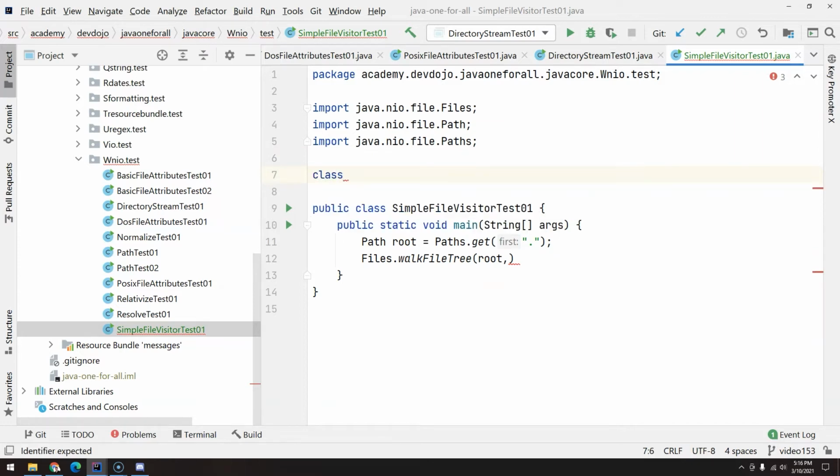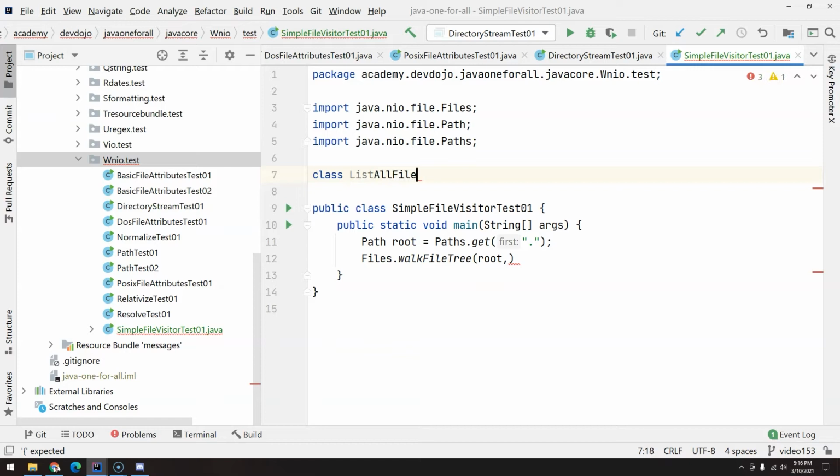The rule is you can have as many classes as you want inside the same file, but if you have one public class, the name of that class should match exactly the name of the file. So in this case, let's call this ListAllFiles, because this is the behavior that if we pass here, it's what we are going to get.